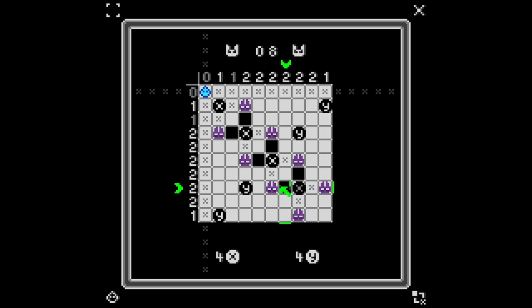We need walls here and here, and that grays out some rows. And columns. There must be a wall between this bomb and this bunny, graying out this column and this row. There must be a wall here.